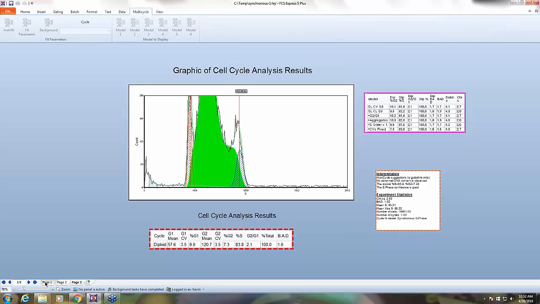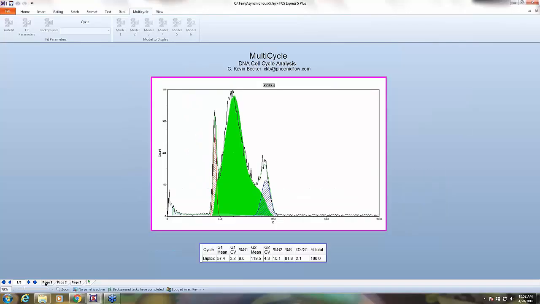He came up with this idea that you could model the arrested S as another Gaussian peak inside the S phase, and so this was added to MultiCycle. Not so many people use it anymore, but in addition to analyzing all the aneuploid peaks, you can model an extra peak. This is called a synchronous S DNA histogram.